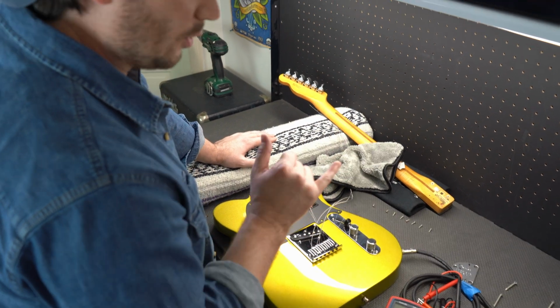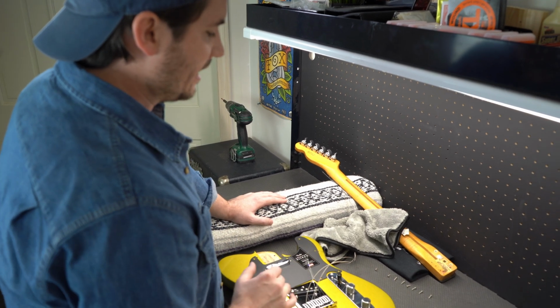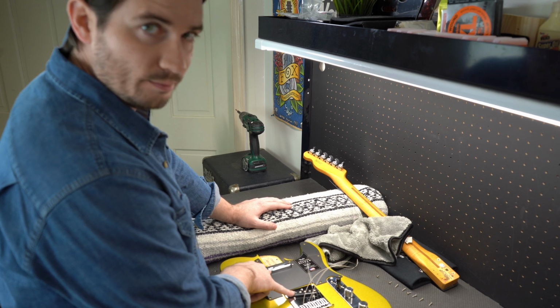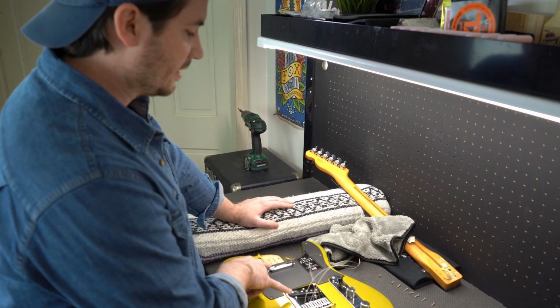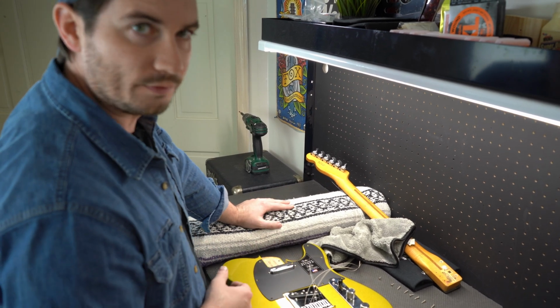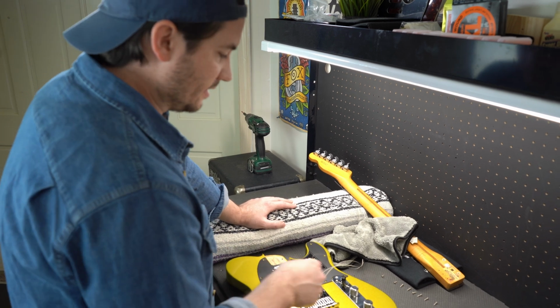On a Telecaster, the only position that the S1 will have anything to do with is the middle position. With the S1 up or not engaged, it's going to be traditional parallel middle position. If I push the S1 switch in middle position, I will get a series wiring. I'm making this like one giant humbucker, a little more powerful output. So that'll be the only thing that the S1 does on the Telecaster in this situation.